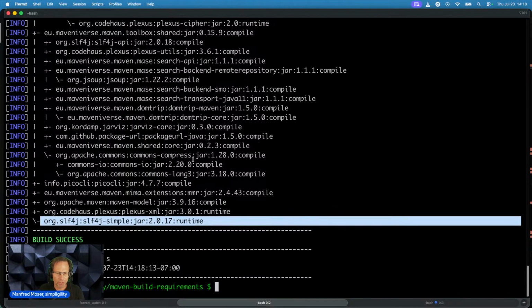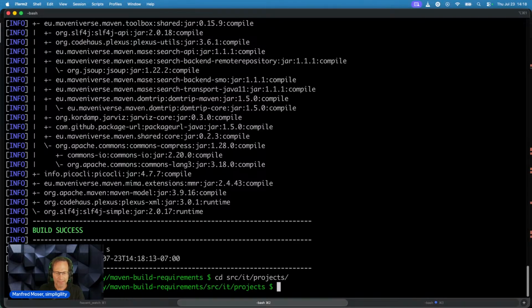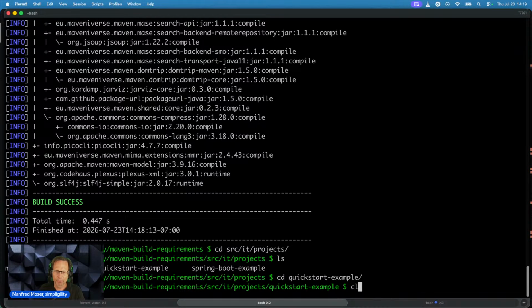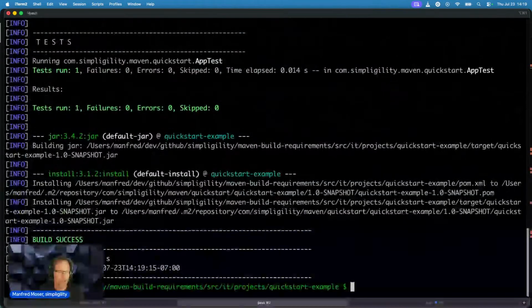We built the project. If I look at the source IT projects, there are other example projects here. Let's look at the quick start example. This is the simplest and dumbest application you can imagine. It's just using the Maven archetype quickstart. If I run ./mvnw clean install on that, it builds a super simple application.